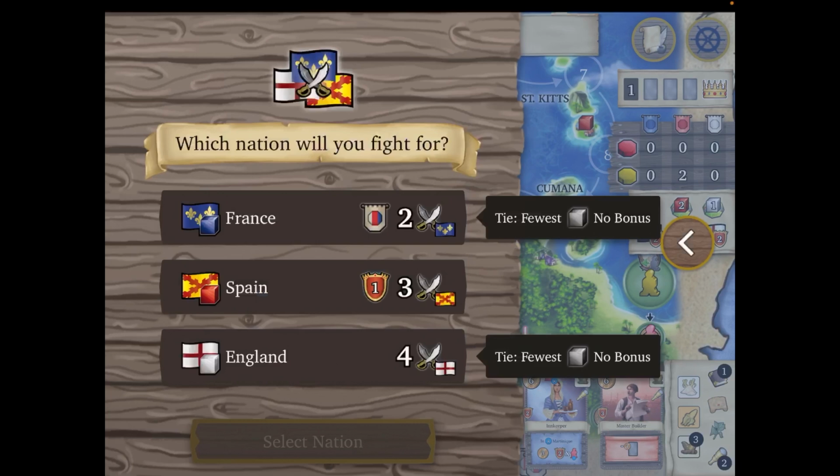And what happens is you're going to flip a tile over, and that's going to show you the 3 different nations represented in this game, France, Spain, and England. And you want to be able to have a lot of those little sword symbols, because you'll be able to take more action. So in this case, and this varies from tile to tile that you flip over.